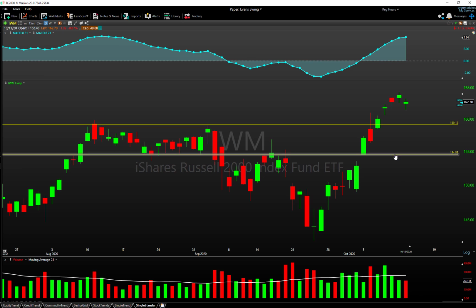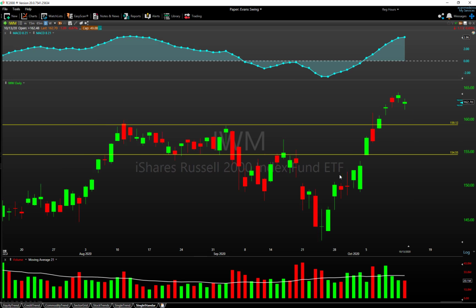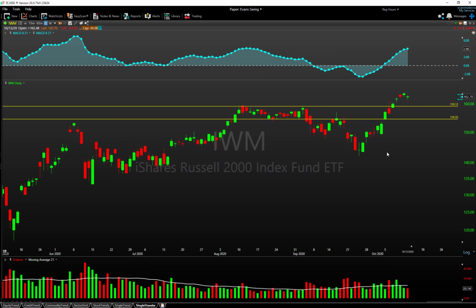It pulled back today. It was a little bit weaker today, and deservingly so. It's covered a lot of ground in very short order. Here, I'd be looking at this 159 level. This is effectively the breakout we just had last week. If we can stay above 159, if we pull back a couple more days, go sideways, find some support around this area, that would be very constructive price behavior for the Russell 2000. So let's see if that happens. For now, intermediate term, bulls certainly in control. Short term, a little extended to the upside.